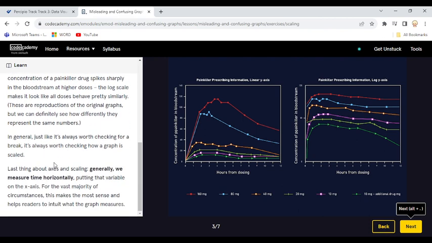In general, just like it's always worth checking for a break, it's always worth checking how a graph is scaled. Last thing about axes and scaling: generally we measure time horizontally, putting that variable on the x-axis. For the vast majority of circumstances, this makes the most sense and helps readers intuit what the graph measures.